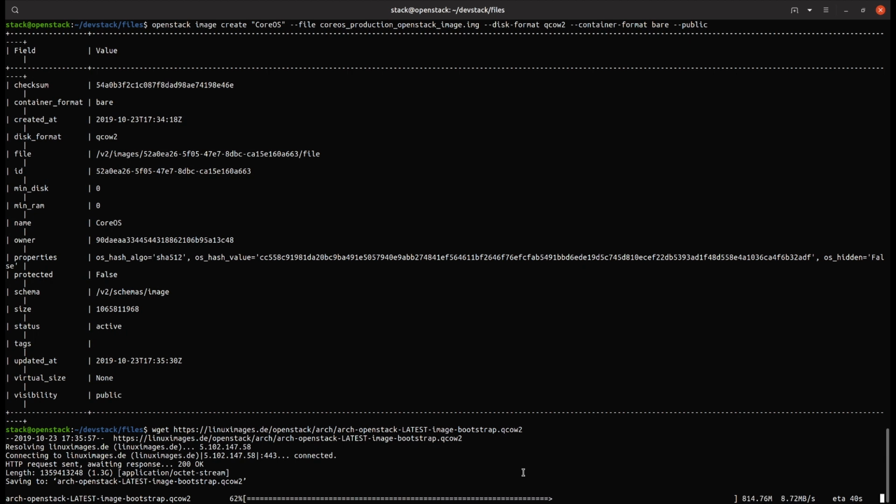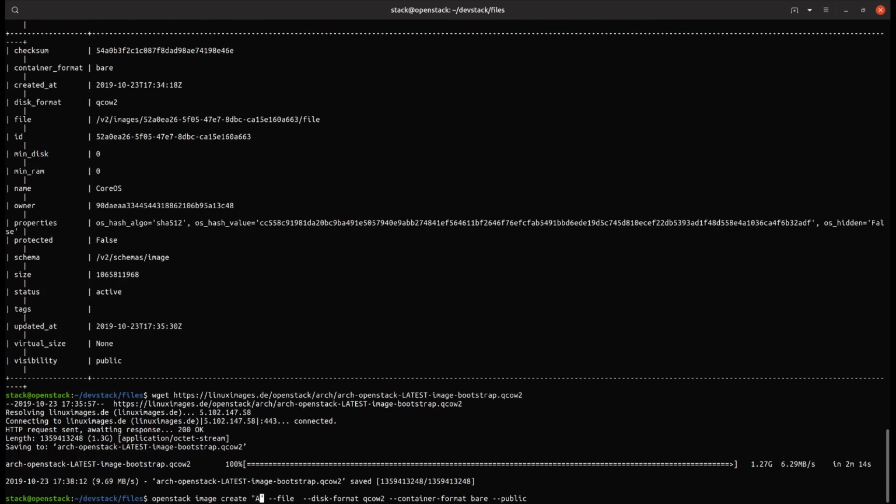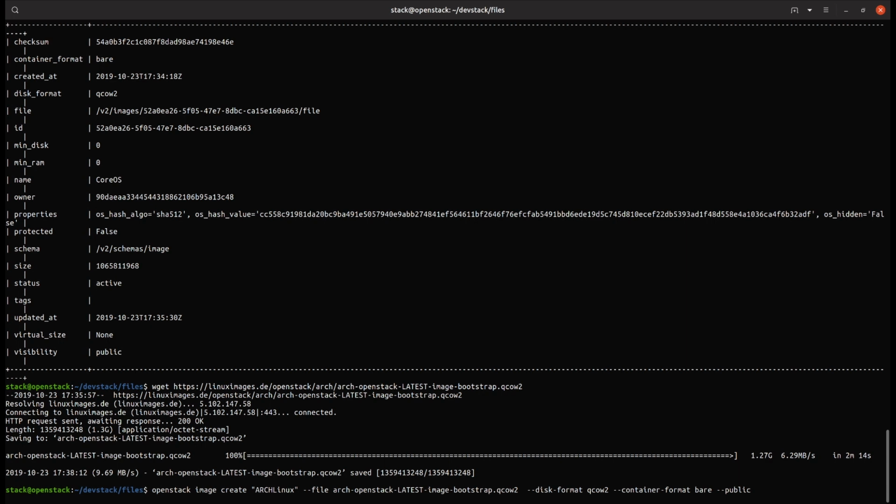So, as you can see, it's added to the database, and we're gonna install another one that's called Arch OpenStack with the latest image bootstrap. Again, creating an image called Arch Linux.